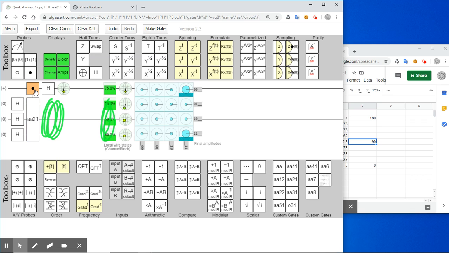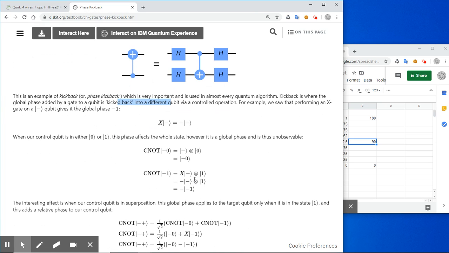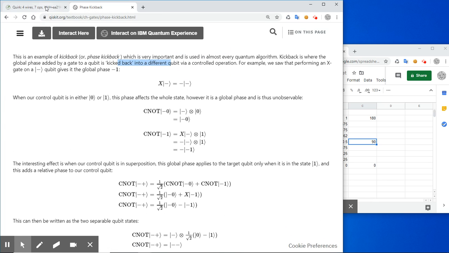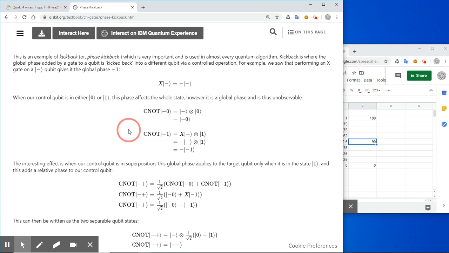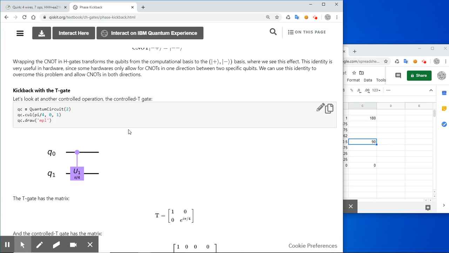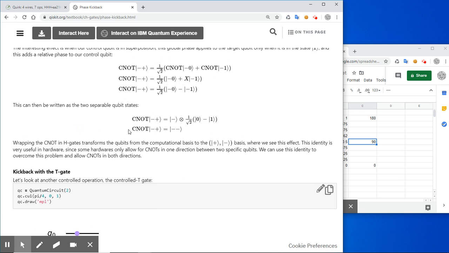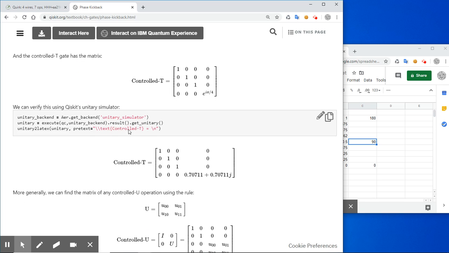Is then the one that's kicked back in here. So if you want to guess the global phase of that particular element, it's not that. So you should find a state that is unchanged, and then you are going to know the exact phase. But then something's off with the quantum counting explanation in the Qiskit thing, is it? Kicked back with the T-gate, yeah.